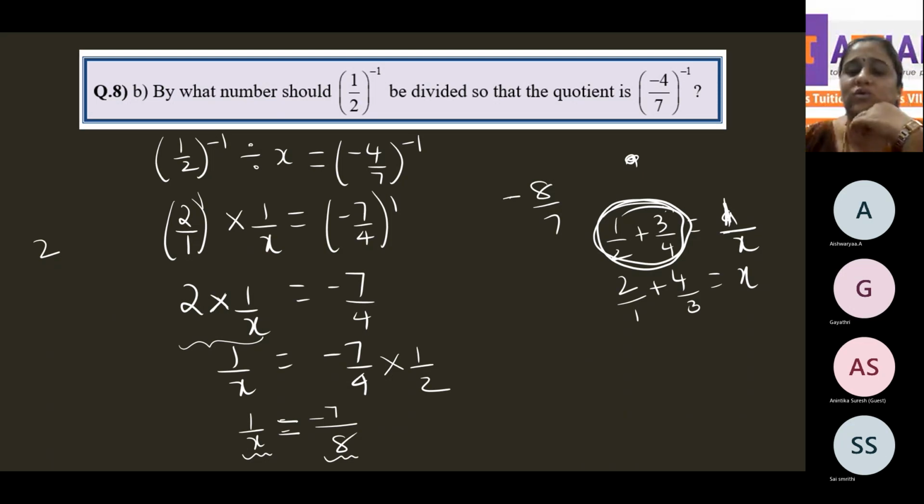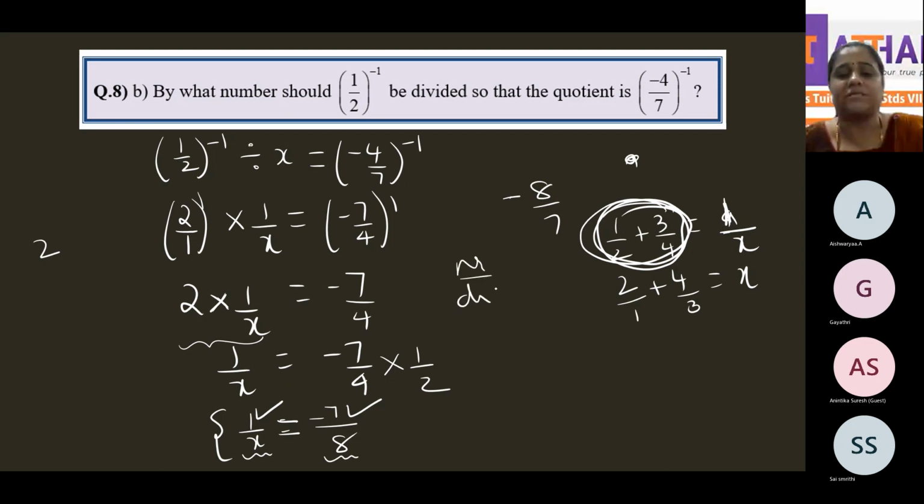So here this is 1 by 2 plus 3 by 4. You should simplify that and make it one fraction. Then you can take the reciprocals. It should look like this. To take reciprocals on both the sides, you must have one fraction here and one fraction here. Single fractions or single rational numbers like this, 1 by x is equal to minus 7 by 8. So like numerator by denominator is equal to numerator by denominator. Now you can take reciprocals on both the sides.